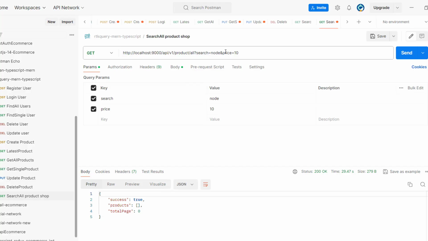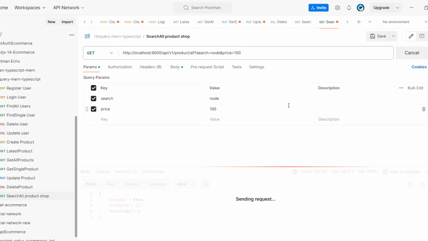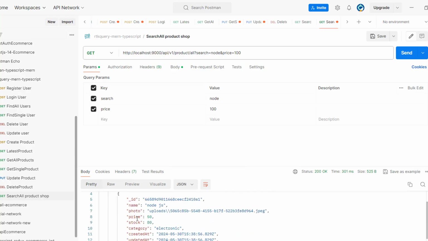So we have nodes, but this condition has not been satisfied, because we don't have any product which is less than or equal 10. But if we use 100 over here, I hope we will get the result, because it is 50, that is less than or equal 100.